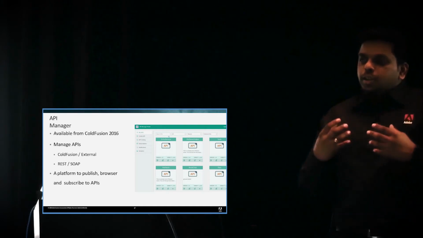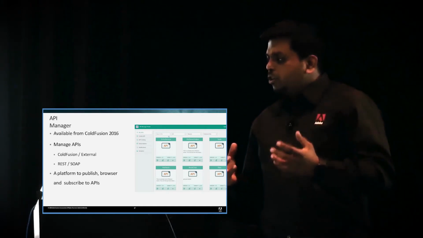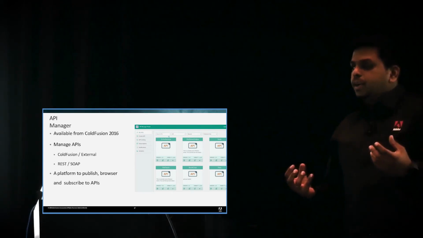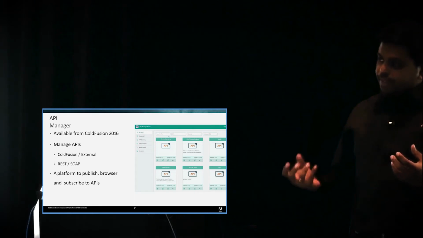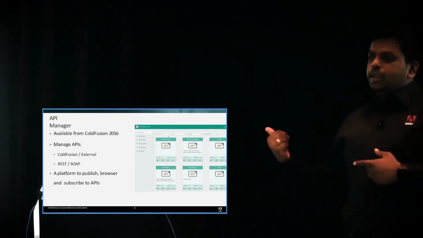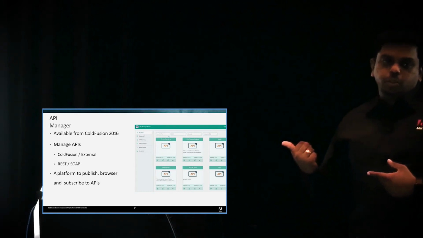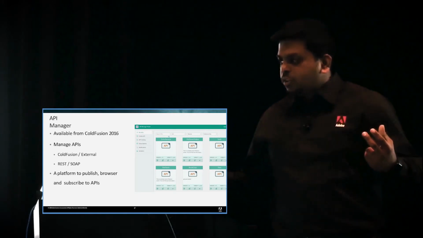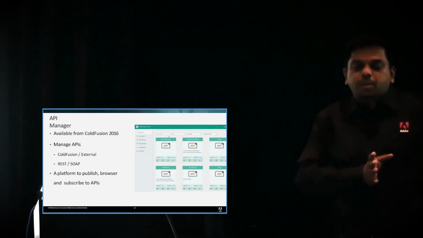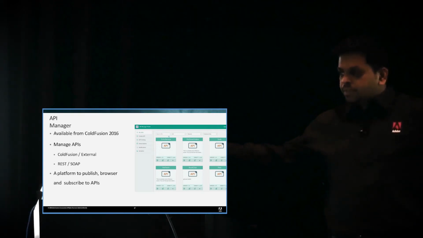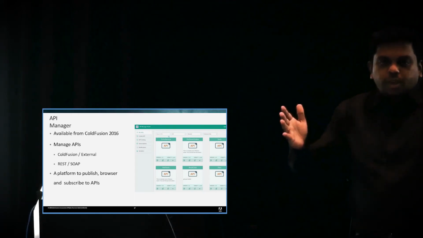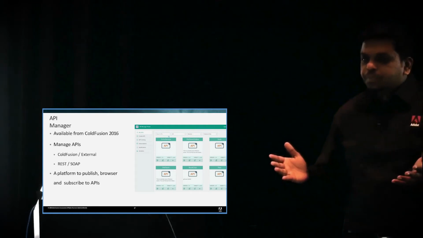And it's used to manage different sets of APIs, right? It could manage REST APIs, it could manage SOAP APIs. It could also manage APIs that are not created with ColdFusion. And that's an important aspect as well. In the keynote, we were looking at a slide which spoke about ColdFusion API Manager being used for ColdFusion and .NET services, right? I think that's really important because you will not have APIs from one platform in a large organization, it will be spread out. This is one platform you could use to consolidate all APIs and expose them to people who are trying to access your APIs in an organized fashion, right?